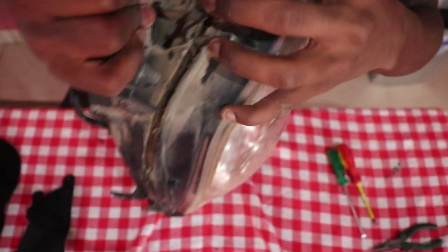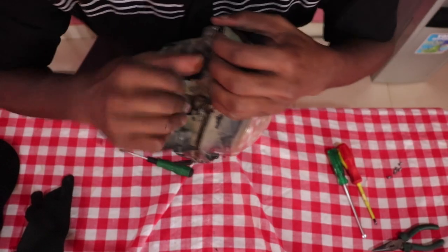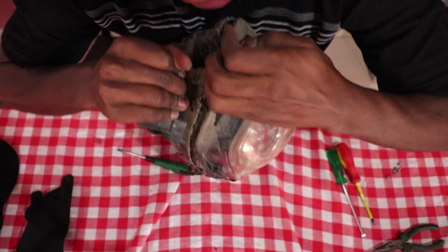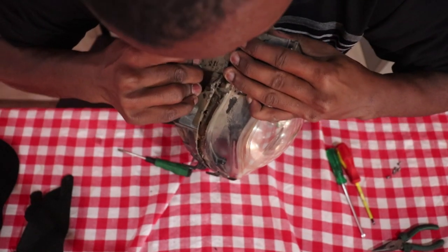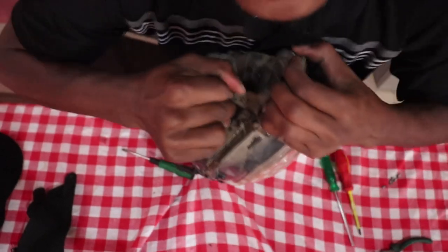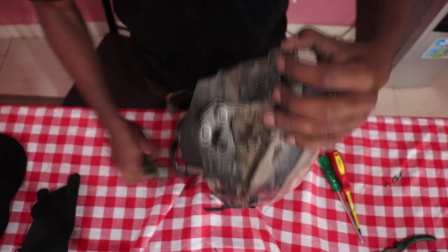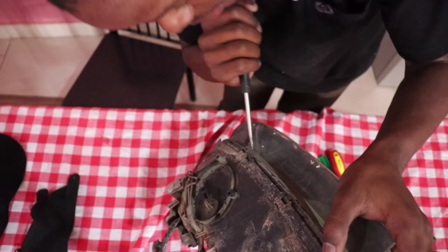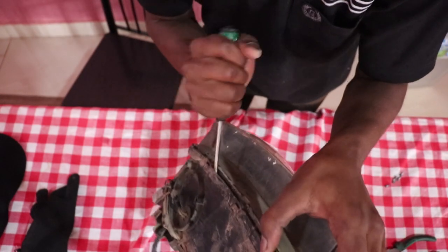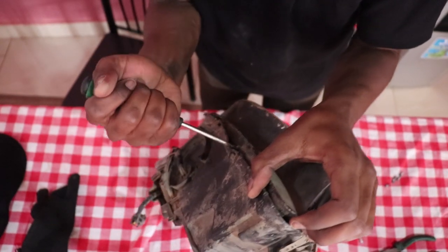You can see it's trying to come off, but it's very difficult. So let me try to pull it apart. Okay, that's that. Okay. Wow, that was difficult. So I'll keep trying. I'll keep prying it off this way until it comes off.